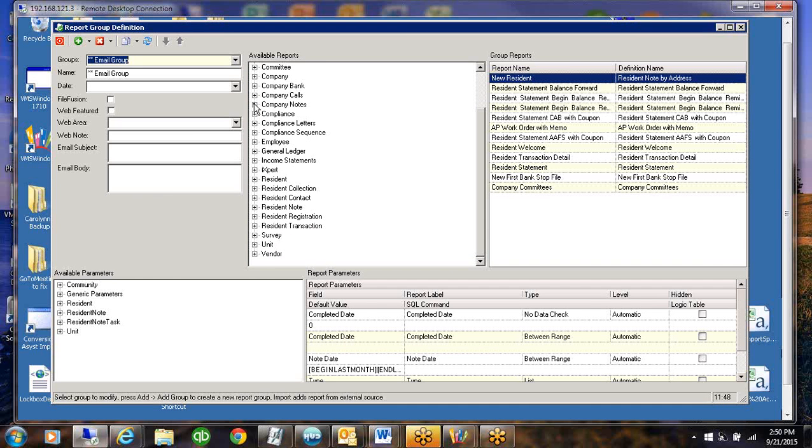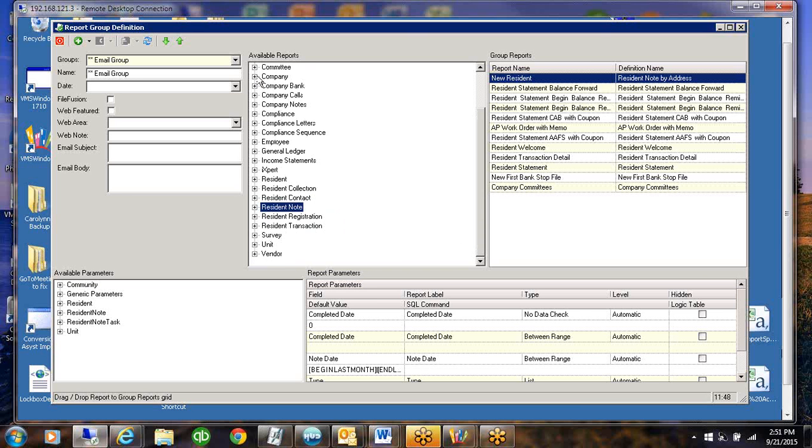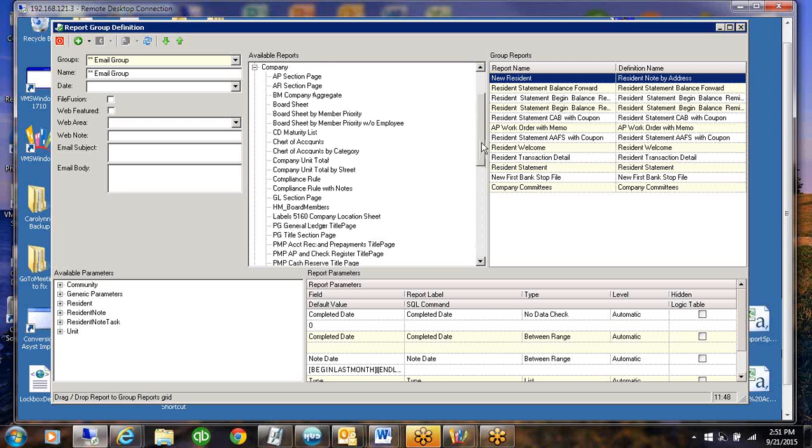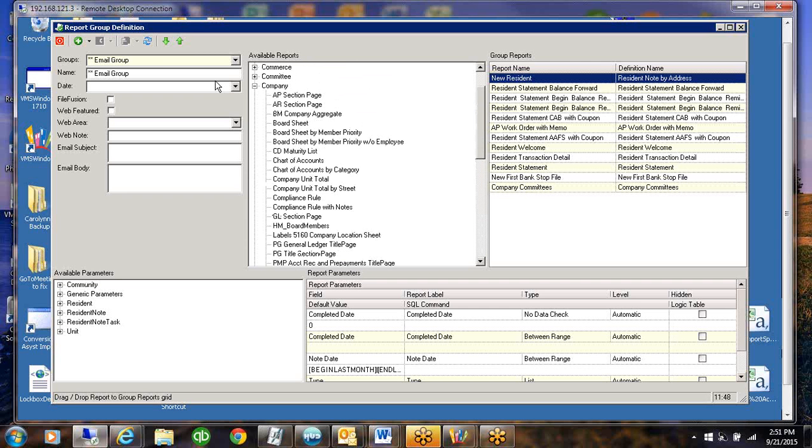That's one reason we have the examples of the report, so a lot of times you'll be able to say, oh, this is the report I want. And some of them are straightforward. If I was looking for something on the resident notes, then you could look right here. Oh, by the way, these matrix reports are really cool. In fact, under the company folder, I think there's a couple. Is it company? No.